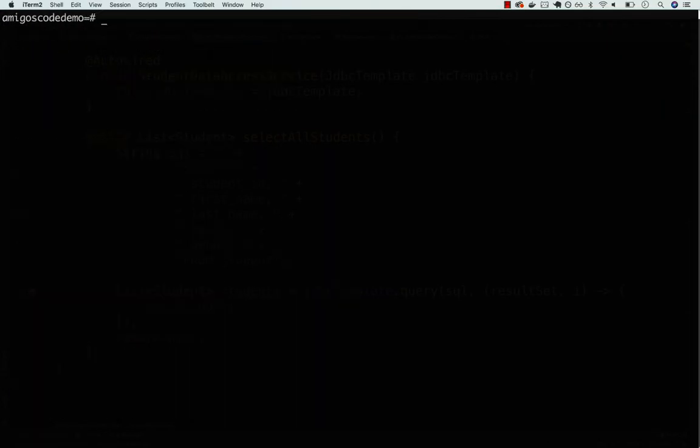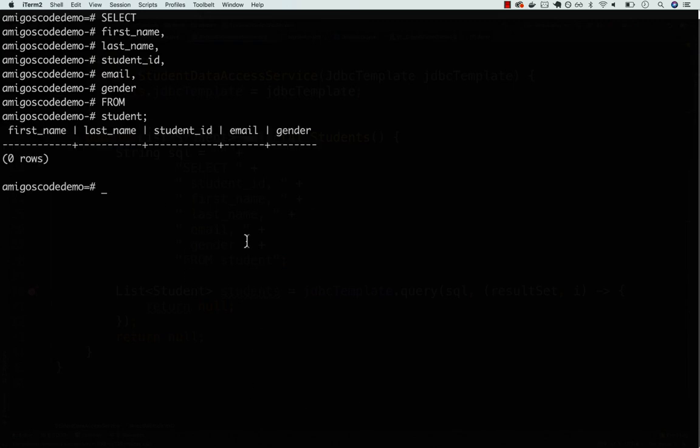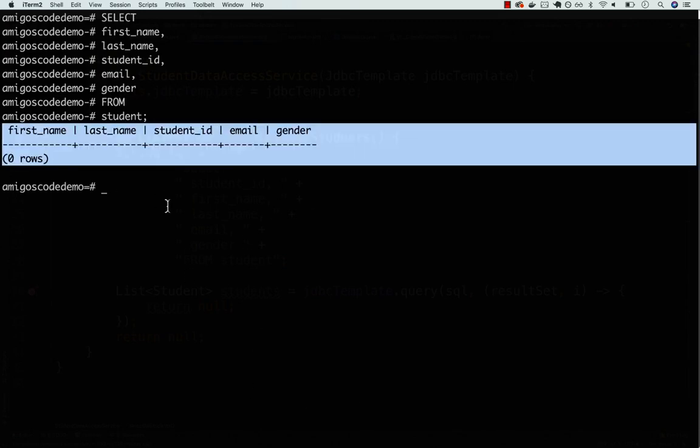And if I clear the screen, so select, and then on a new line, first underscore name, comma, and then last name, comma, we forgot the actual student ID, and then comma, email, and finally gender, and then enter from, and then the actual table. So the table name is student. Press semicolon, enter, and you can see that works and returns 0 students.